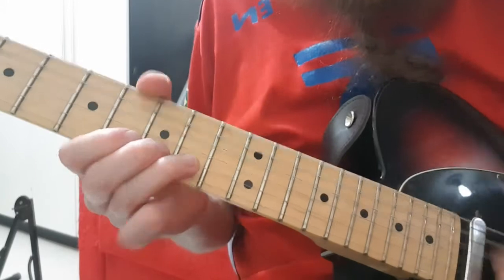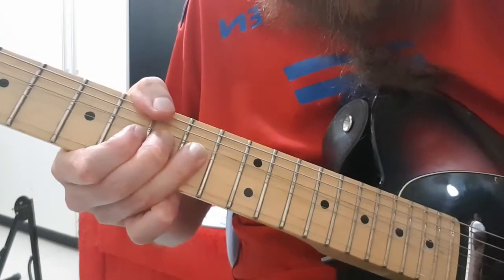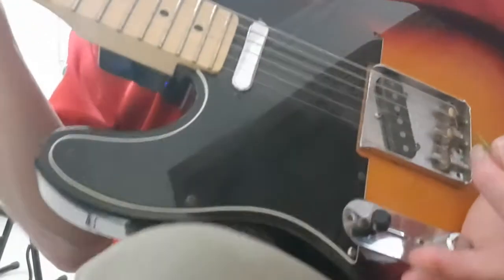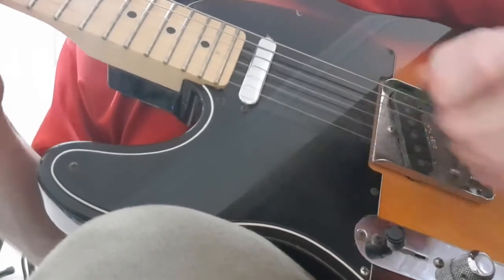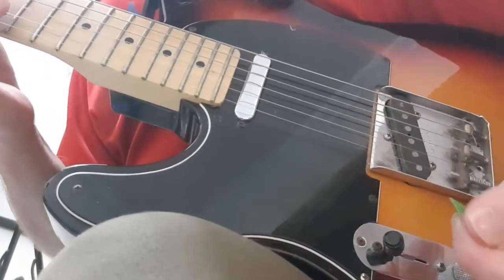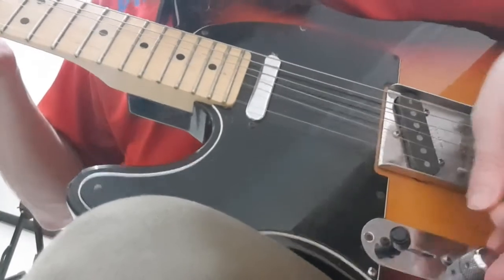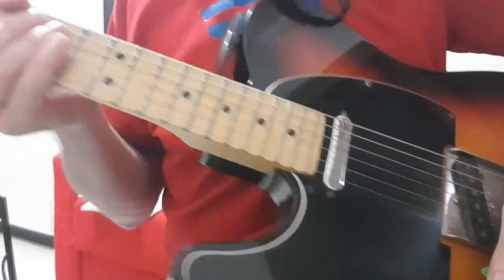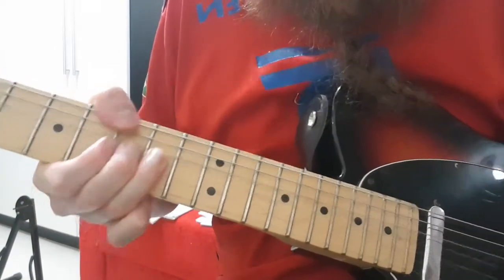This next part he does a bend, right? It's a full bend, like this. But he does a volume swell, right? Right after he finishes this lick, he diminishes the volume to 0, and then he plays the bend and rises up the volume. He does a volume swell like this, right? So this is going to sound something like this, right?